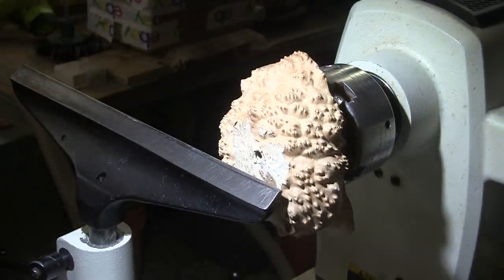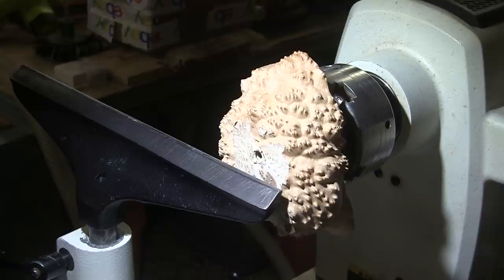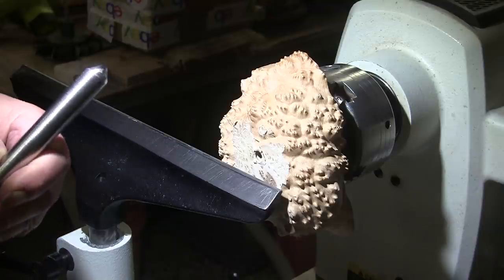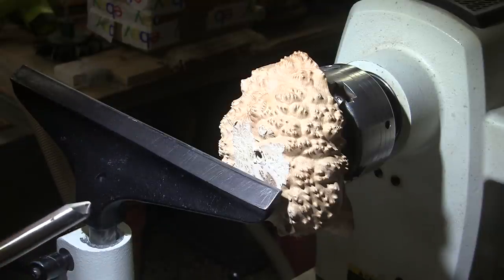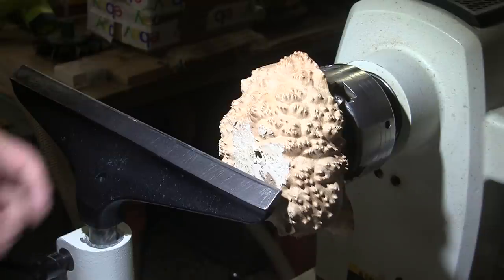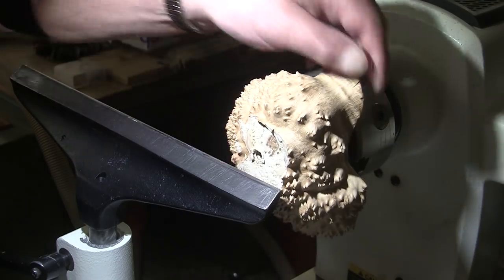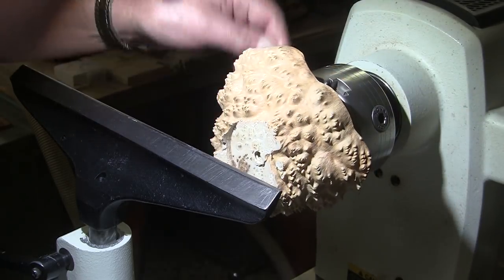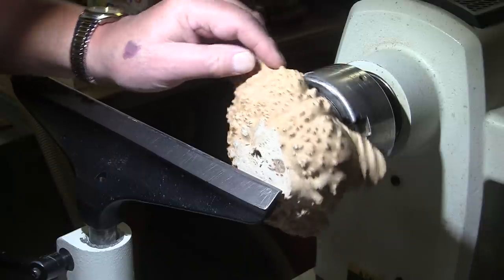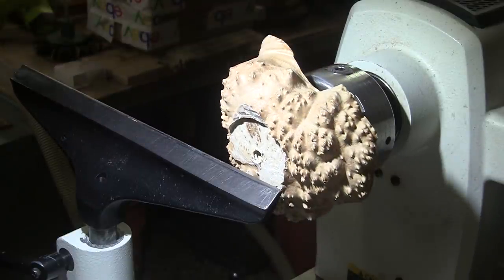Well, wouldn't you know, between me turning this around and right this second, I went over to sharpen my 5/8 inch bowl gouge, and my grinder quit. That's the third grinder that has quit on me. Same one every time. The first time they replaced it. The third time I bought it again, because I'm stupid. And it went out. So that's three grinders in about 3 years.